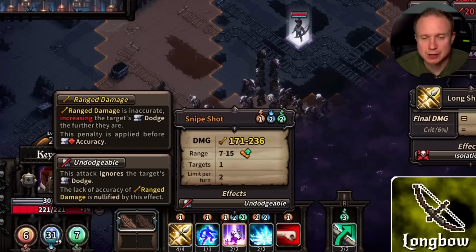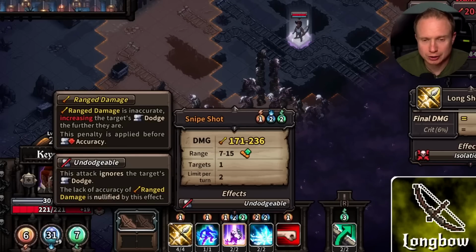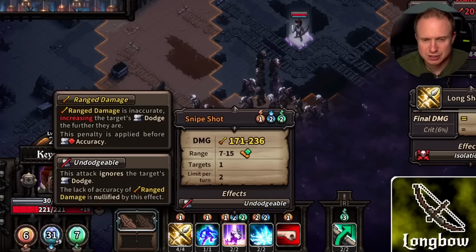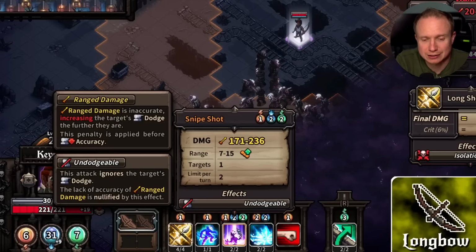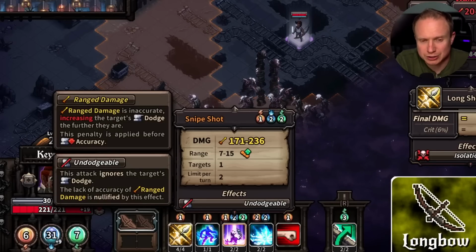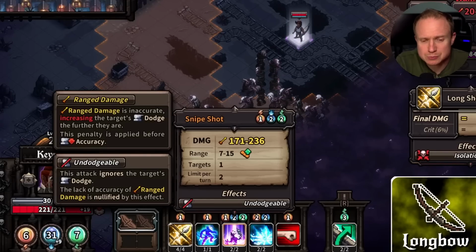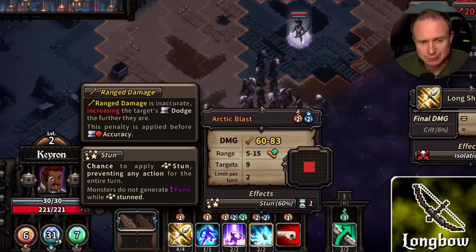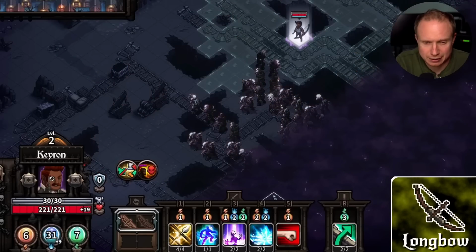Next up is Snipe Shot, which is a quite high damage, undodgeable single target attack that costs 2 movement, 2 mana, and 1 action point. The 2 mana makes this one a bit limiting, but this can put up some serious damage, and the fact that it is undodgeable gives you a bit of flexibility. I think now that the Shortbow doesn't have undodgeable on its primary attack, Snipe Shot has a little more value in its particular kit. And then last but not least, we have Arctic Blast, which does a medium amount of damage to a 3x3 area with a relatively high stun chance for 2 mana.